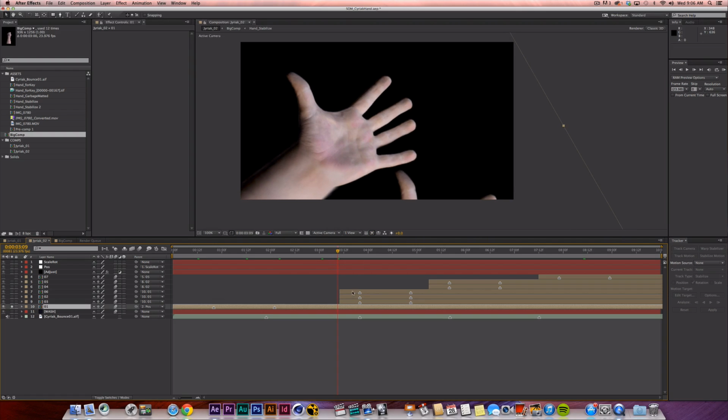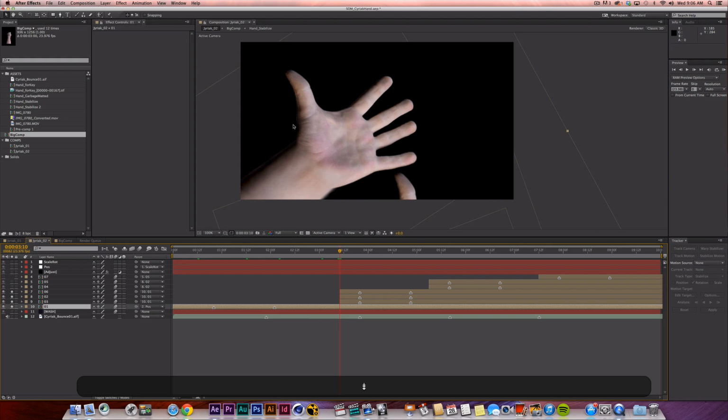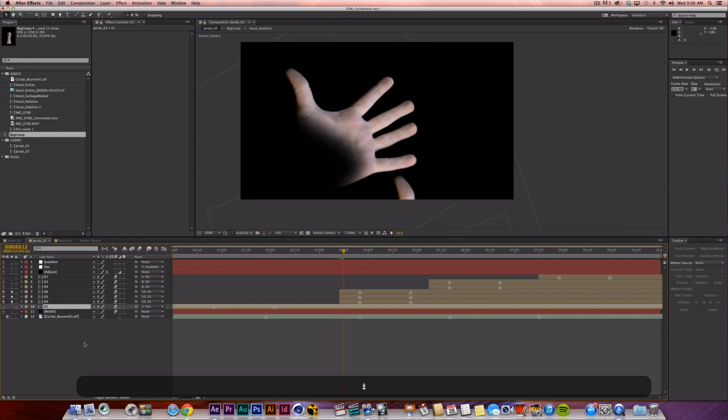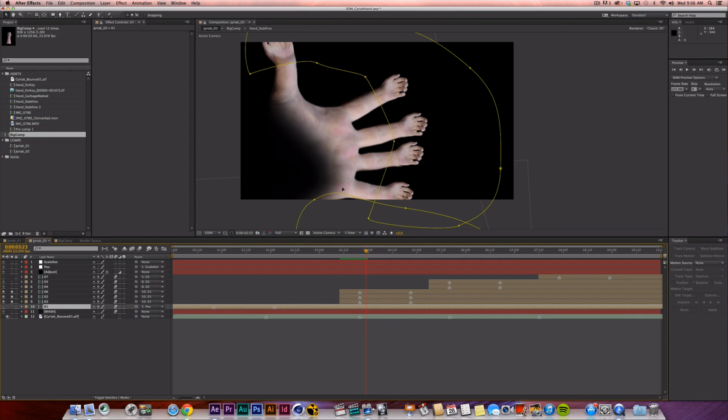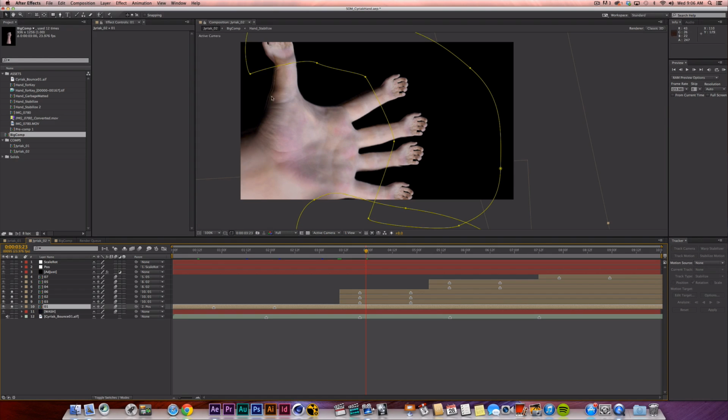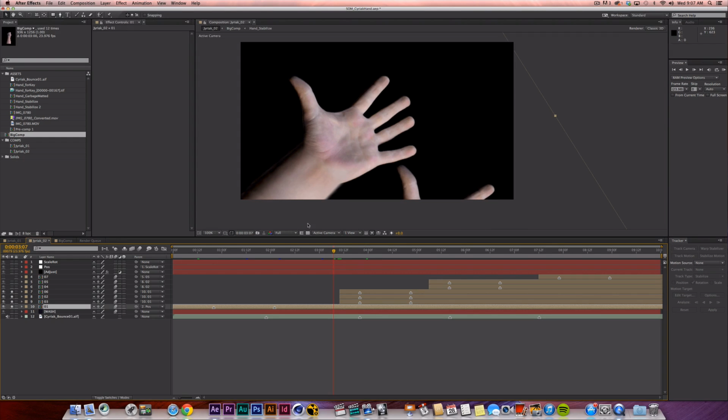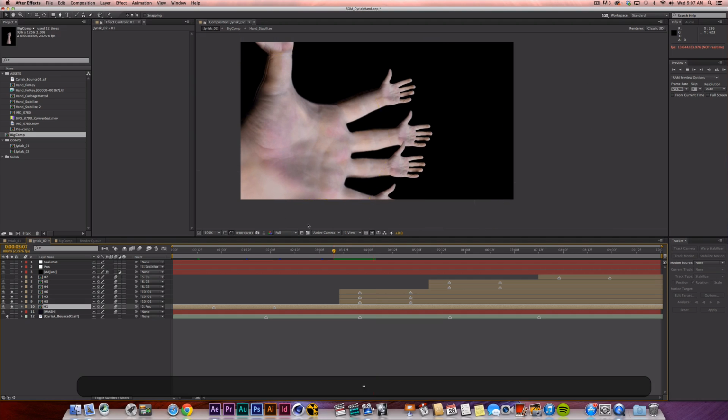Okay, now you see how there's 3 layers here that all start at the same time? So let's turn those on. This is the trick, okay? And if I go frame by frame, you'll see. Watch when I go to the next frame. You see how there's a little outline that just appeared here? That's because what I did, if I turn off this base layer, I replaced the fingertips of that base layer with a new copy of that comp. If I turn that back on, right, you can see that it's not totally perfect. I probably could play with the mask a little bit more and get a more seamless transition. But you're moving so quickly you don't even really notice it when it's playing, right?